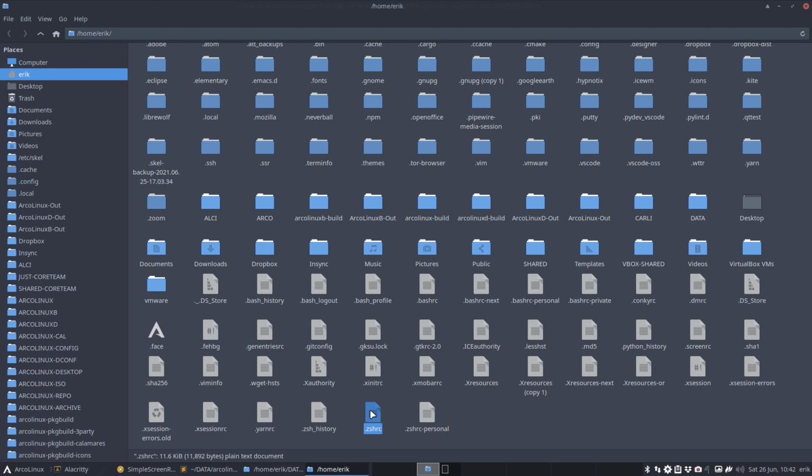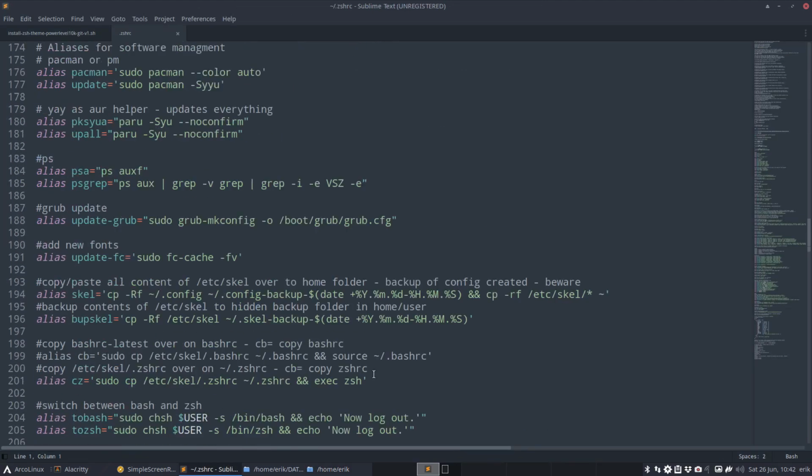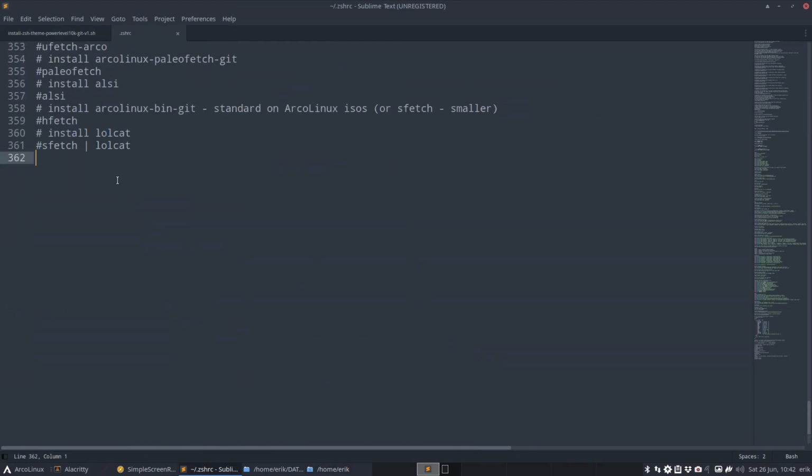But then there's a problem. Do we need to figure out the name of the user then? We might need to do that, and then ask, does home user something .zshrc exist? Yes. Then you can go on, because we need to copy paste something. We need to add a line, and we need to add this to the end.